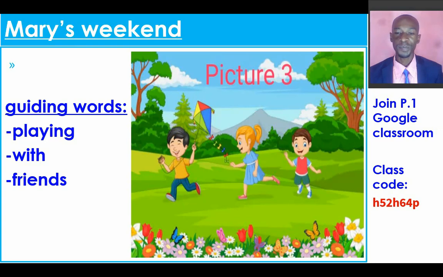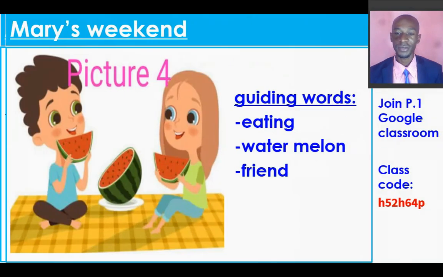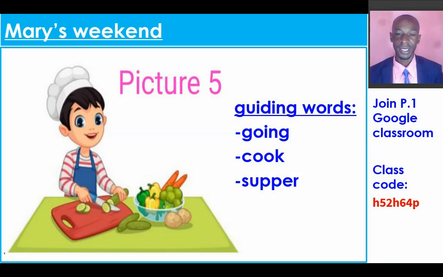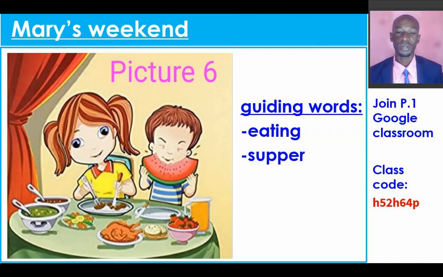Or Mary is playing with her friends. We move on. Picture 4, we can say Mary is eating watermelon with a friend. Now that is after playing. Picture 5, we can write and say Mary is going to cook supper. They have played, eaten something. Now it's time to prepare supper. So Mary is going to cook supper.